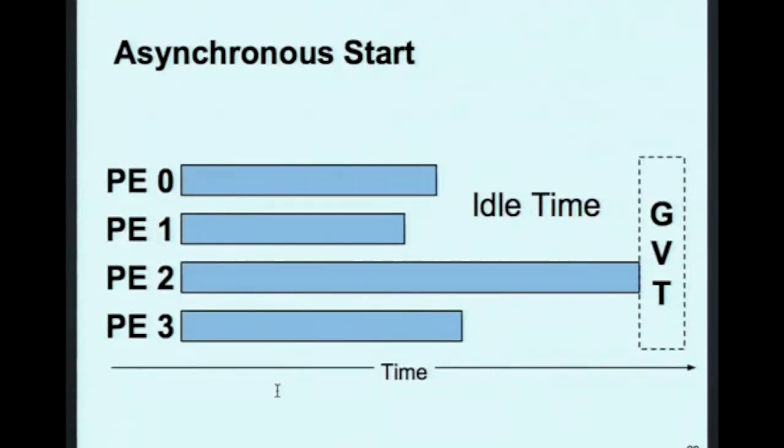So first, looking at the GVT computation. In ROS, how the GVT worked was each PE would execute some predetermined number of events and then hit a barrier or an MPI all reduce, waiting to start the GVT. This works perfectly fine if you have a balanced computation, but as we know, oftentimes things end up unbalanced. For example, here we have PE2 taking a much longer time to execute the same number of events as PE0, 1, and 3. What that leads to is PE0, 1, and 3 all waiting to start the GVT. We end up wasting a lot of time with cores just sitting there not doing anything.